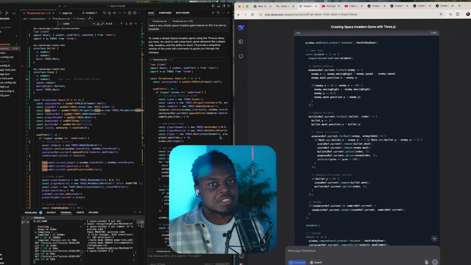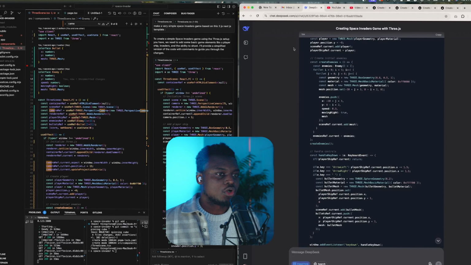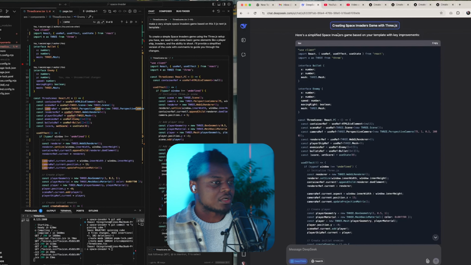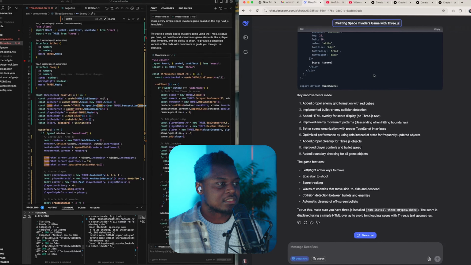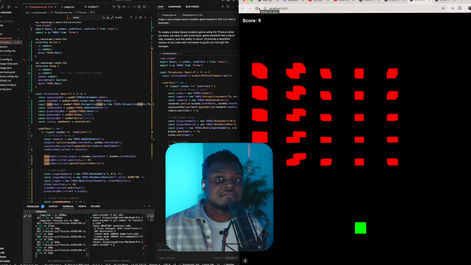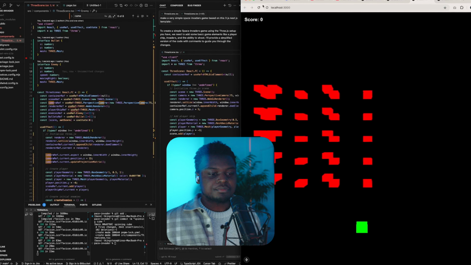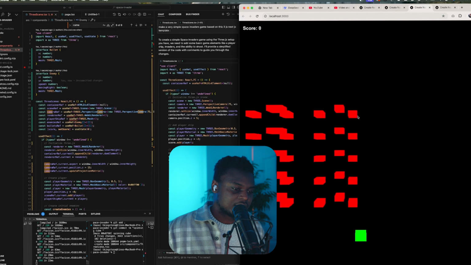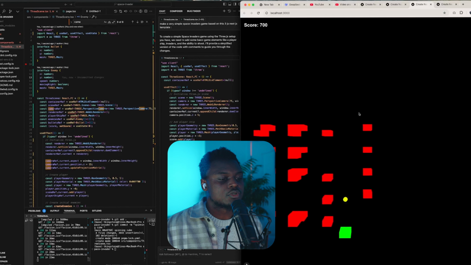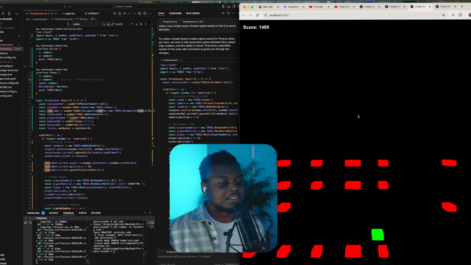Okay, so it's been a few hours since I started trying to make this simple Space Invaders game, only using the local version of Deepseek. I came across a few issues that I couldn't get past, and basically, this is the best thing that has come out of all the experiments that I've done so far. With a little caveat. So yeah, you can go left, you can go right, you can shoot, and the score goes up. So this was done with just one prompt using Deepseek.